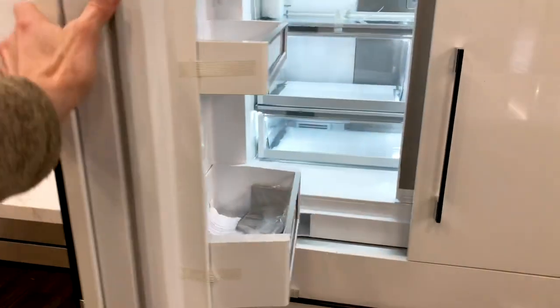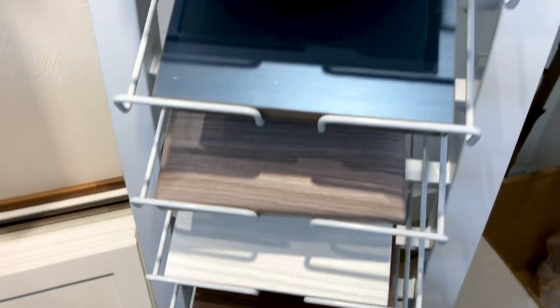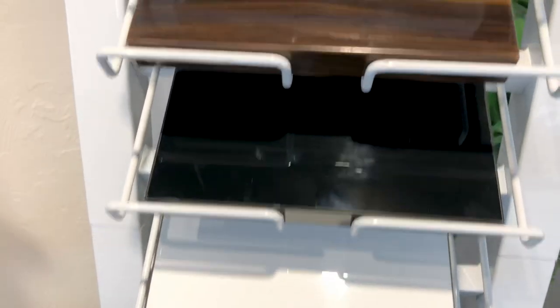That is crazy. This right here is going to blow your mind. Well, there you have it. Hopefully the next time you're in the market for some custom cabinets or even some replacement doors, you'll come down here to Reed Manufacturing and check out what they have to offer. They do sell those replacement doors by the square foot, so it should be pretty easy to calculate or ballpark what replacing the doors on your cabinets would cost on your next flip or rehab project. In the meantime, I'm going to check out the rest of this pantry. Until next time, y'all have a good one. Bye.